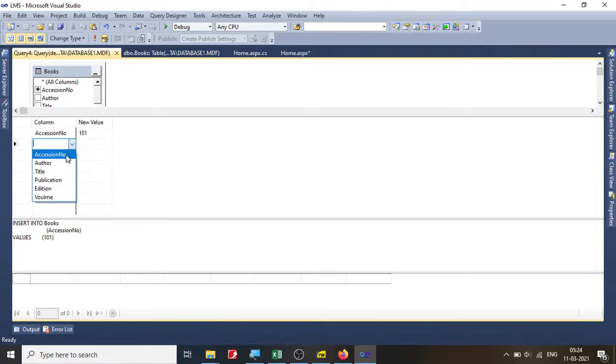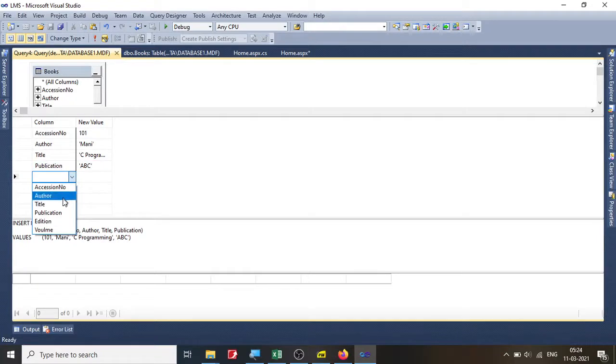Then I need the author, say author, say title, say publication, ABC publication. Okay, ABC is enough. Then edition is 1, volume is 1, whatever it is. You can put anything there.